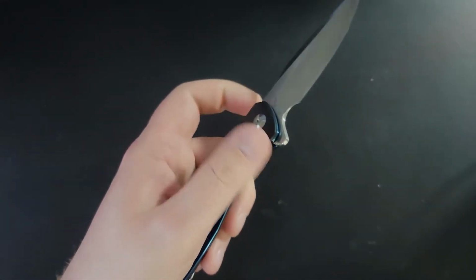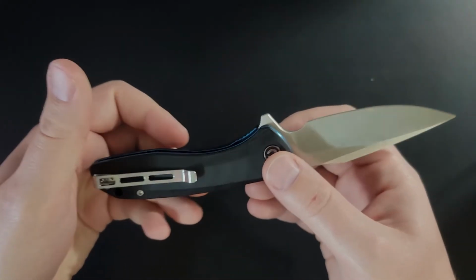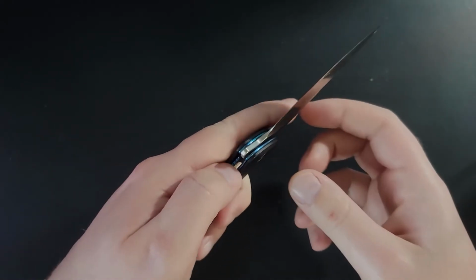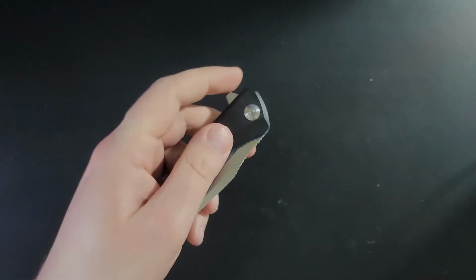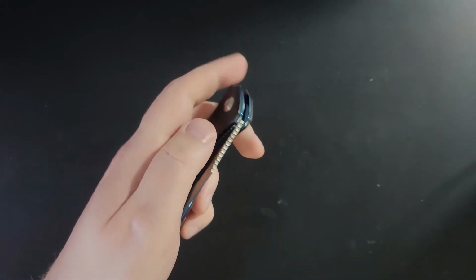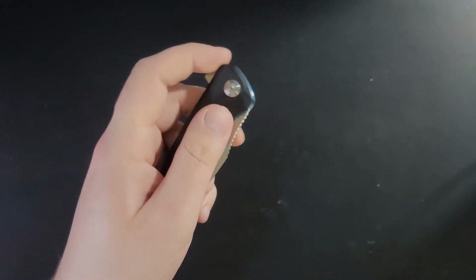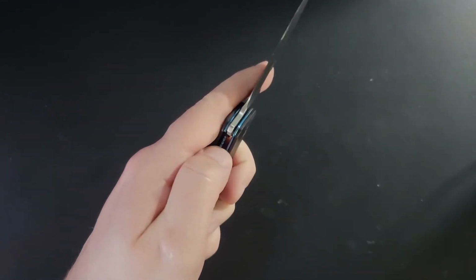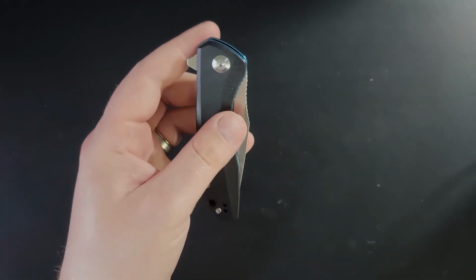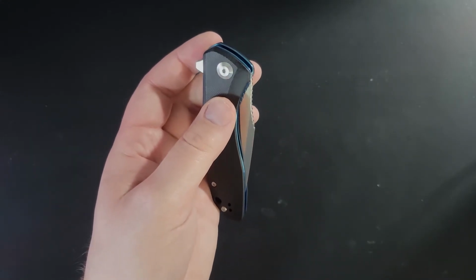Now we'll move on to the liner lock. You're going to have your normal liner lock problems, but you will notice that there is a good amount of what I'm calling bite to get this liner lock over. Something we have seen on other Civivi knives that we really like, it makes it very easy to manipulate for a left-handed individual, considering we are grabbing it with the tip of our thumb and dragging it back across. So this is a fairly good liner lock as far as right-handed liner locks go.